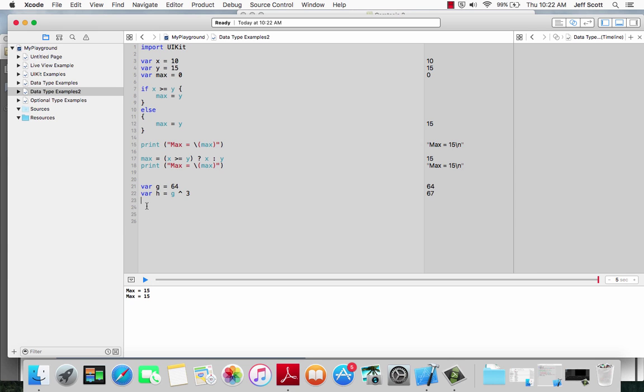And it looks like what it did was it left shifted 3 there, and it's giving me a value of 67. So what it does is it moves each thing 3 to the left. So what the heck does that mean? That means the value we had in there was, let's see, 1, 2, 4, 8, 16, 32, 64. 2 times 2 is 4 times 2 is 8, 2 to the 6th is 64.